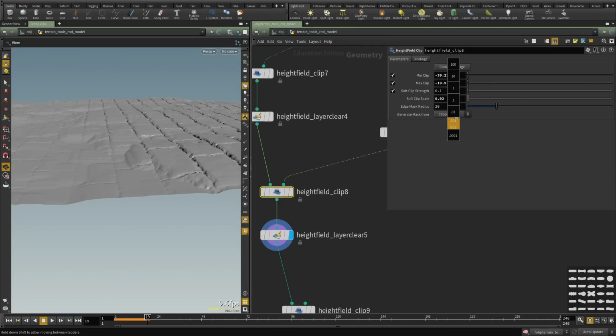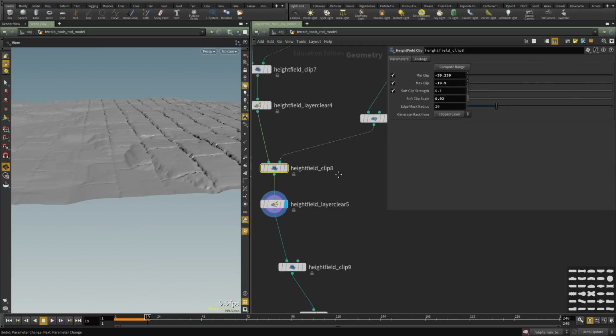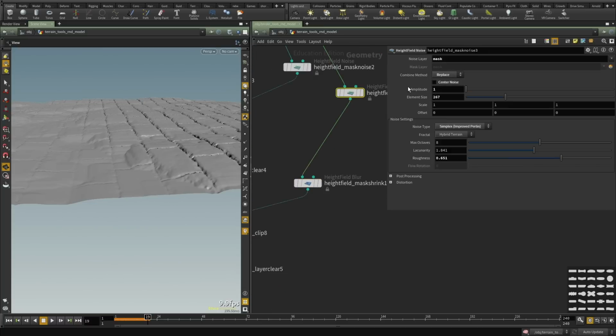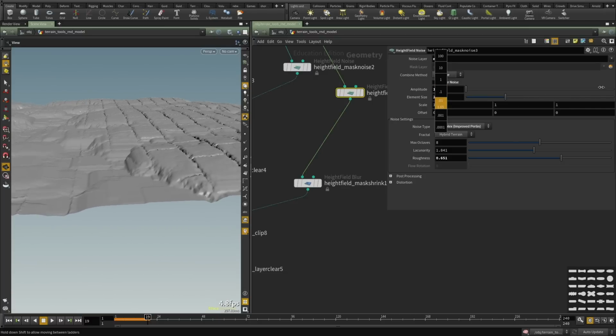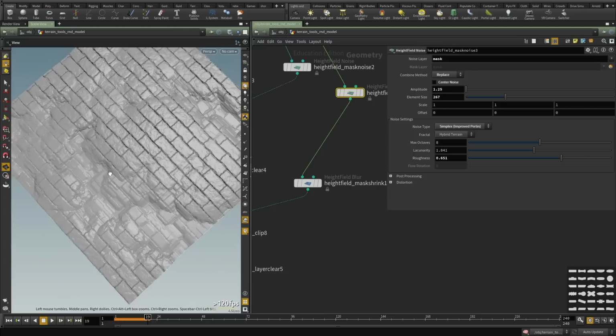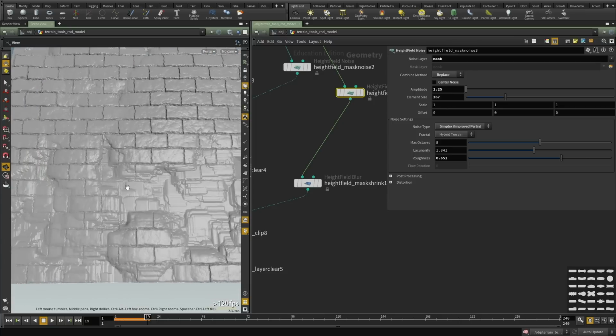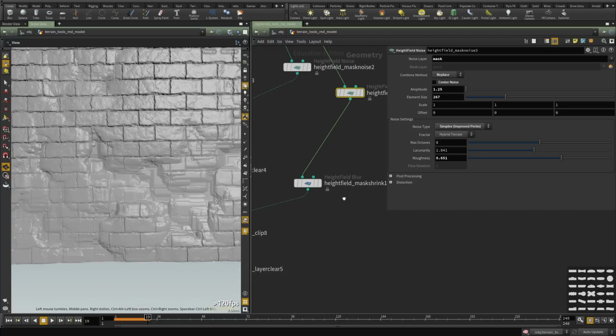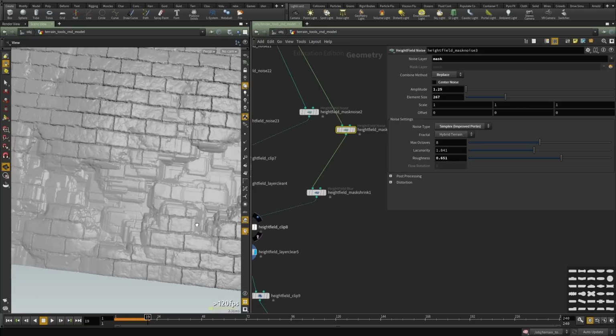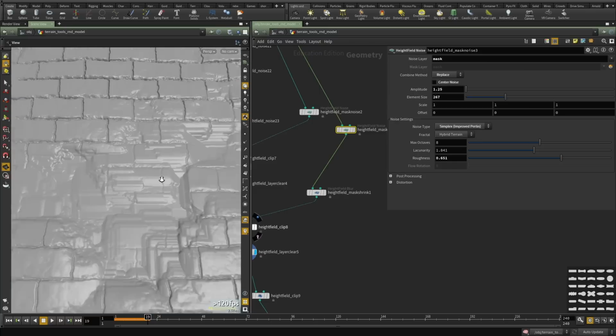Okay, cool. And let's see, maybe increase the value here. Yeah, I want to make more stepping effect for this. Yeah, I definitely like this stuff.